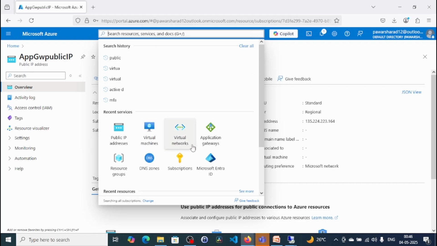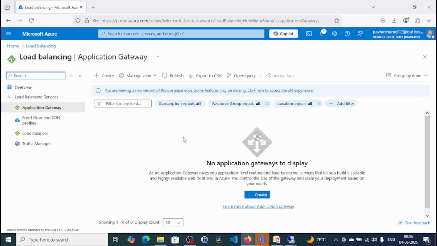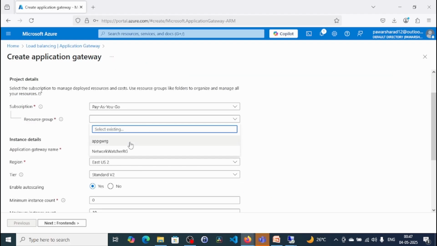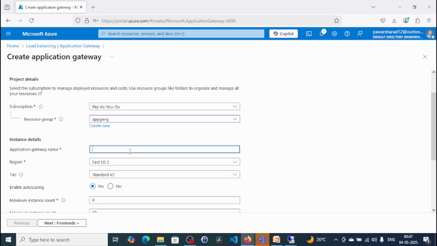Now we'll go to the application gateway. Let's click on create. We are going to select the same RG. Here you need to define your application gateway name, so I will put my app gateway.